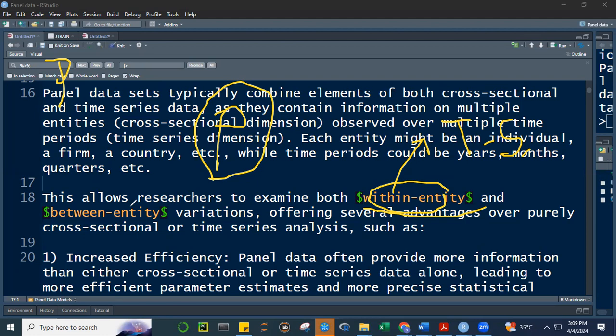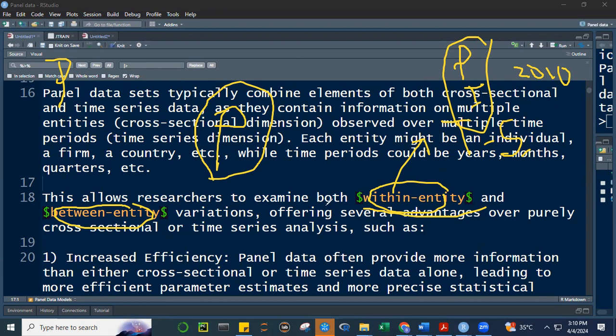On the other hand, we have between entity. When you say between entity, you're actually comparing the Philippines, for example, and Indonesia. Is there a difference between the performance of Philippines and Indonesia in 2010? Okay, you can take a look at that. So that's between. Or how about 2011?